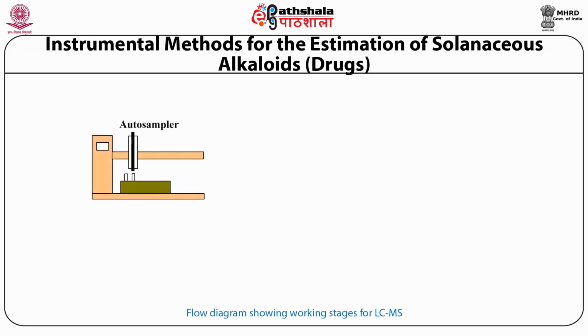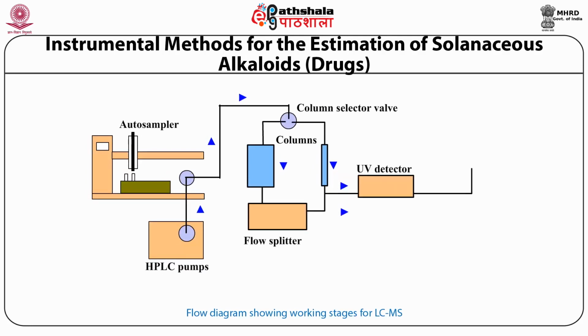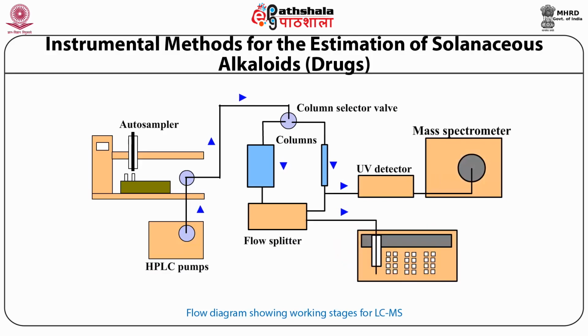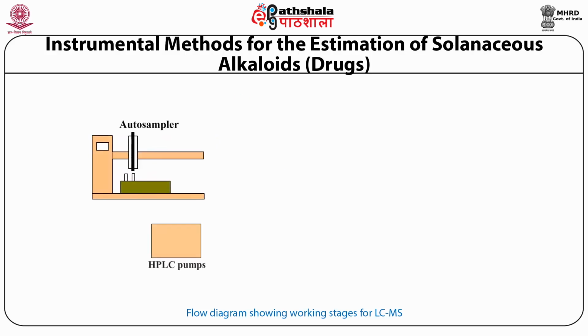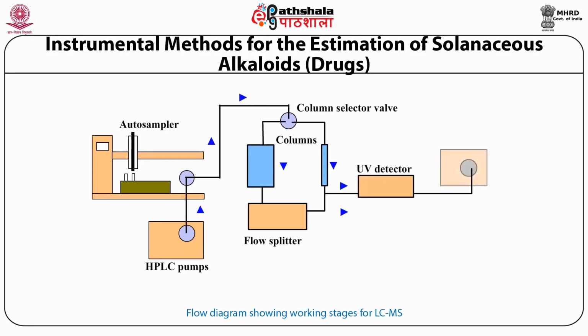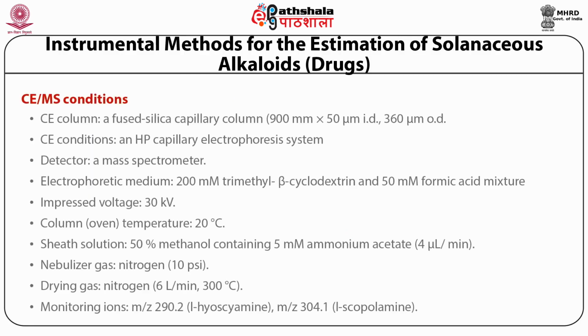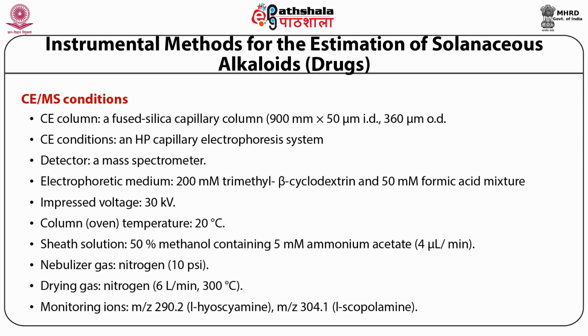This diagram provides an image of the LCMS system. Here we find that it is equipped with an autosampler for injecting these samples onto a column. After the column, it splits into a UV detector and a collector. The samples get detected, which triggers the collection of fractions. At the same time, the samples go into the mass spectrophotometer, where their mass patterns are recorded. The CEMS, which is the capillary electrophoresis mass spectrometer, is used for the analysis of many of those tropane alkaloids.